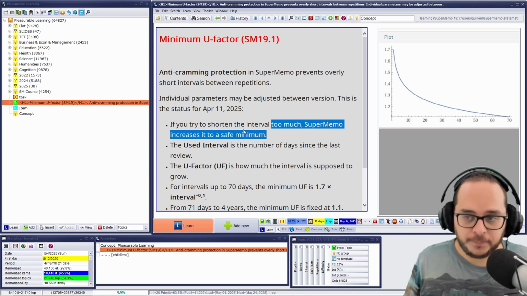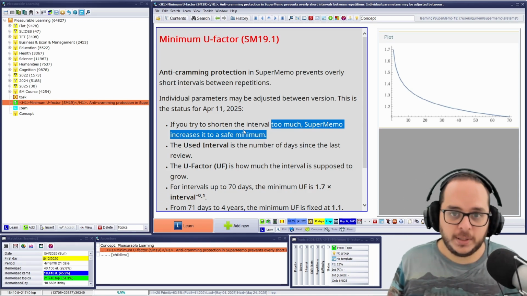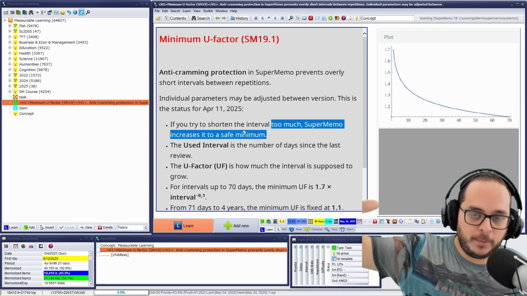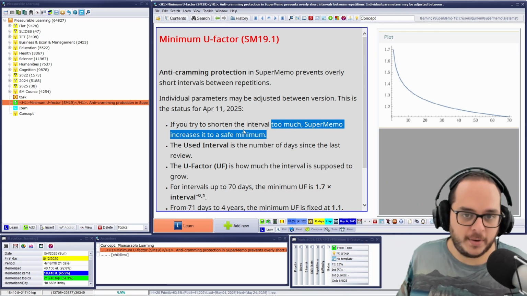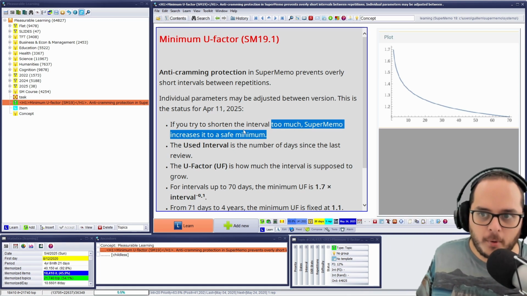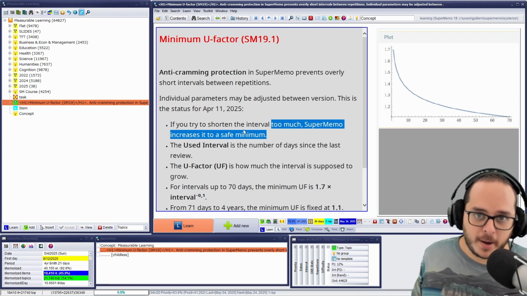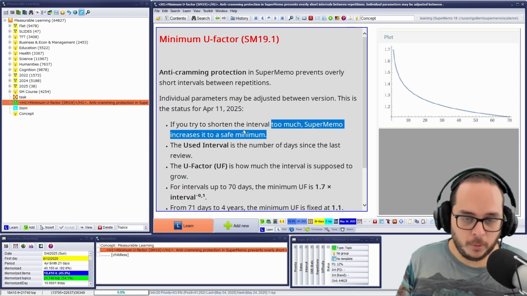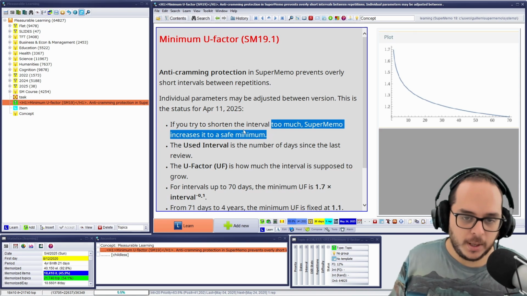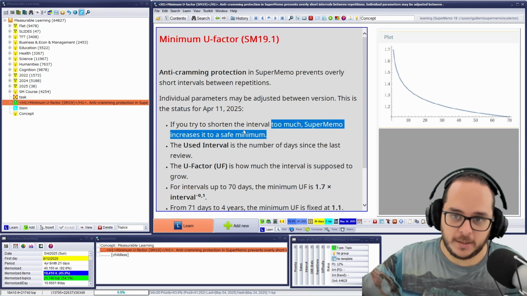it's because of the fundamental difference. You're not optimizing for the long term. You're optimizing for the short term because you have an artificial requirement of having the highest retention rate possible on a specific date because you have an exam. It's this difference. So remember, if you're using SuperMemo for school and you rely on those, keep in mind that from now on, SuperMemo will be tougher. Meaning, as a user, you will have to overrule the scheduling algorithm more often because you want to use it for cramming. And SuperMemo is not for cramming.